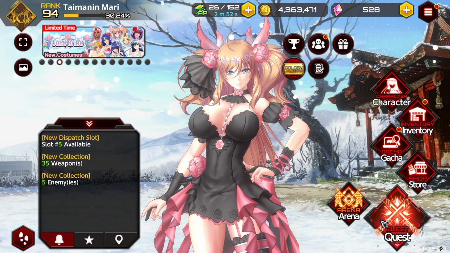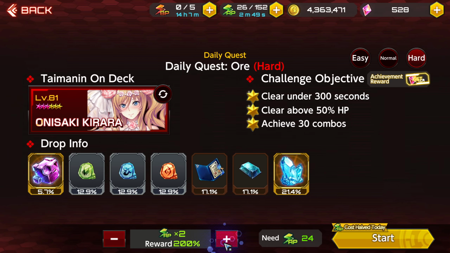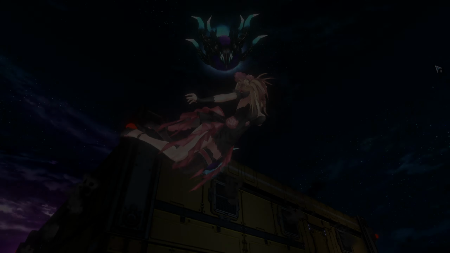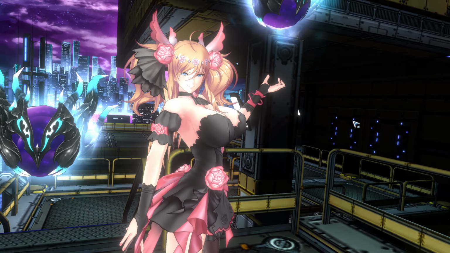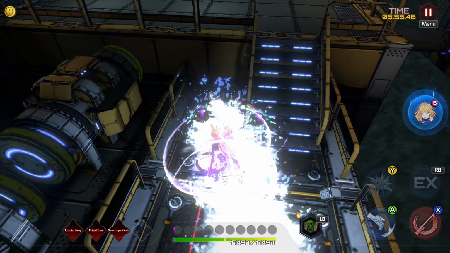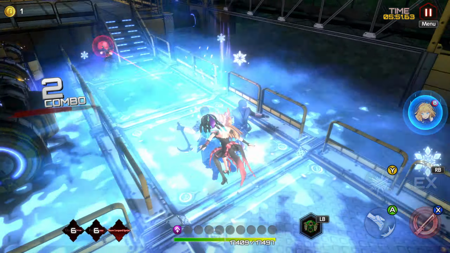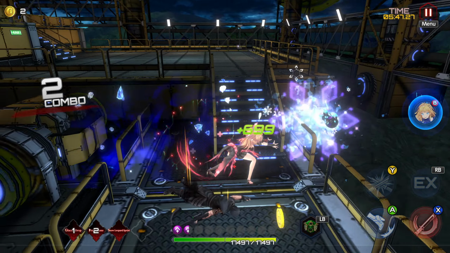So the first thing we're going to do is just do a quick gameplay sample. I have a little bit of AP to burn, and then I'll just get right into it and share the build, and then it'll be a nice short vid. So the important thing to remember with her is to always go for your Frigid Zone. Like in this content it really doesn't matter, but for the sake of demonstration. And then if I were to Glacial Drop, you see that did like 640,000. And then we'll just beat on this guy.